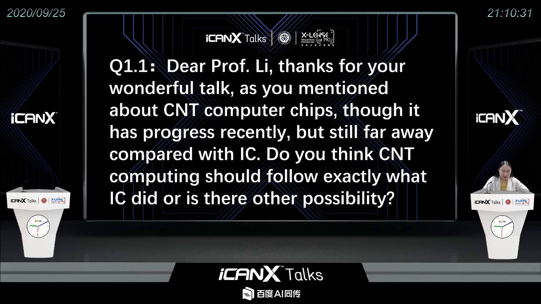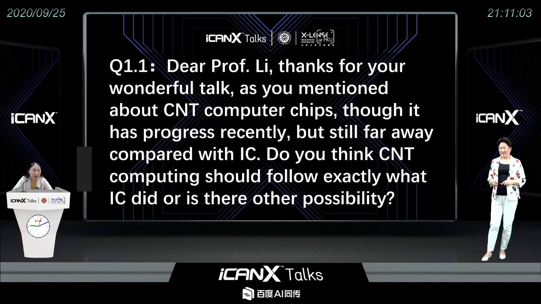The properties of carbon nanotubes are very different from silicon. Because carbon nanotubes are direct band gap semiconductors, there is a possibility to use the optoelectronic properties together. That means we can combine optics and electronics together on the chips. This is definitely superior to the silicon chips. Also, I think the on current is much higher for carbon nanotube based devices. So we can also rely on different logics in the CMOS system.